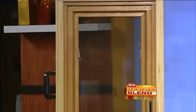I love that. As we look at replacing windows, are there other advantages besides just energy savings? Because energy savings is a huge one in itself, but are there other advantages to doing it? Sure. Right now, we go into homes all the time where there's actually broken glass on the window. That can be a safety concern right then. Older windows can also have lead paint in them that we need to remove and replace with a new window. I remember, because we always had the window unit air conditioner growing up, there were always chips on the side. You'd always cut your fingers on the wood splitting and all that. So a lot of people have those windows still in their home.